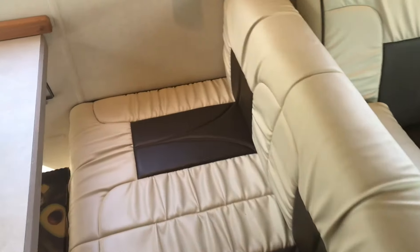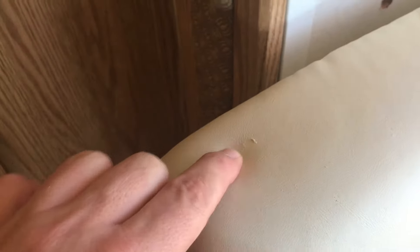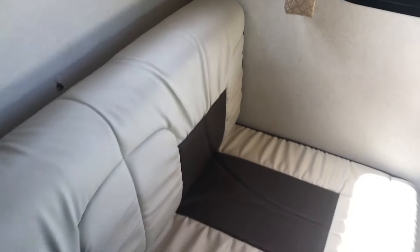Lastly, we have the dinette booth — same color, same exact fabric, the ultimate leather. It looks nice; it's got a few little spots where it's discolored a bit because it gets used a lot. I can even see some pet hair, but it's held up pretty well — no cracking. On the other side it's the same situation; I can see a little mark that was probably caused by my cat. When a rig is being used, little things are going to happen to it, but it's held up pretty well — really no complaints.